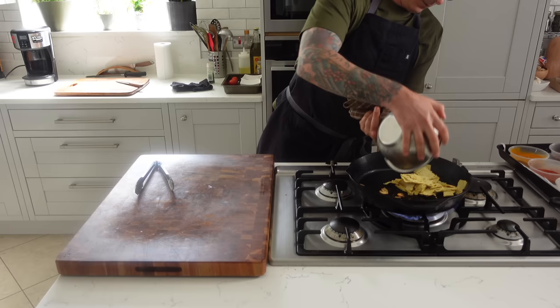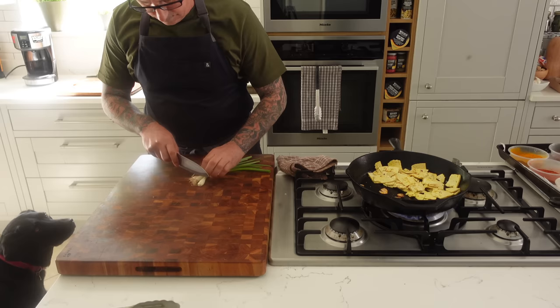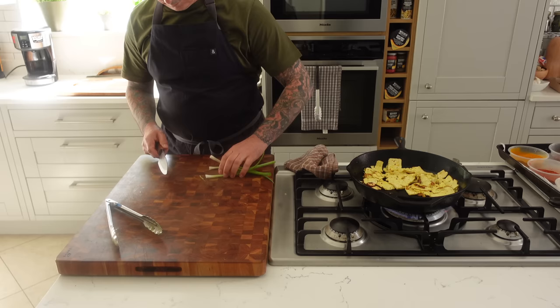When you're ready and the mushrooms are nice and golden crispy, add the tofu to the other side. It might need a little bit more oil — it's up to you if you want to add a little bit more here. I'm just gonna sauté it. We'll also be topping these with some green onion; I'm just gonna prep these, peel them, dice them up, making sure all the time I'm watching this dish because it's a fast happening dish. It takes a matter of minutes to just sear it all up, get the crispy edges and go for it.